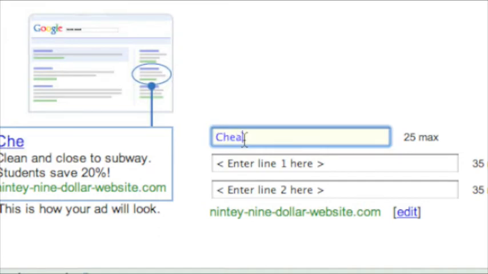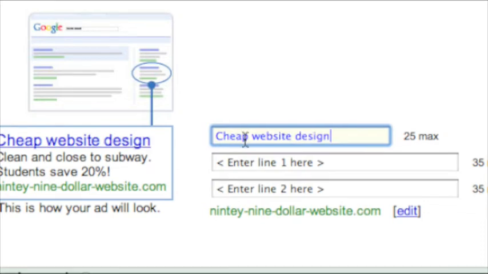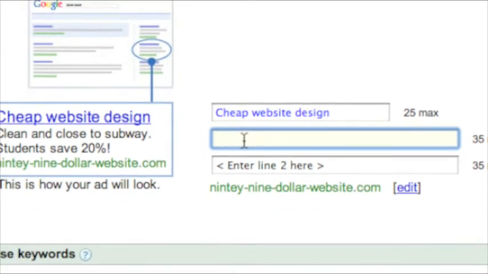I'll say cheap website design. I know we said that we're doing a plumber company, but I've got to plug my website when I can. And this is important: I know I'm just doing this quick for the sake of saving time, but take your time on this, because this is what people are going to see.